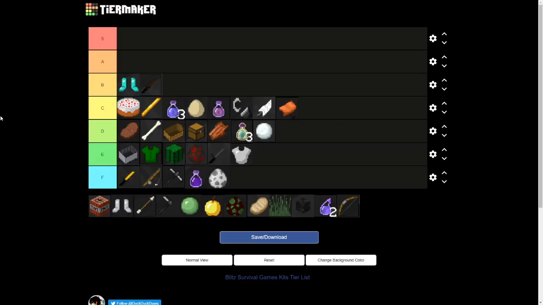I don't know. I don't like the utility spam, though. If the utility was less spammy, I would put it in A tier, honestly. But, you know, unfortunately, utility is spammy. So, you know, we have it here.